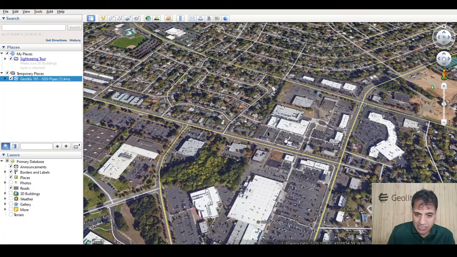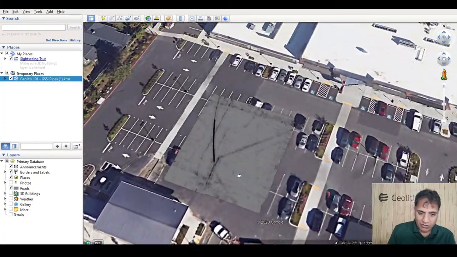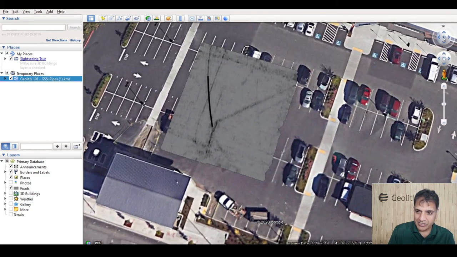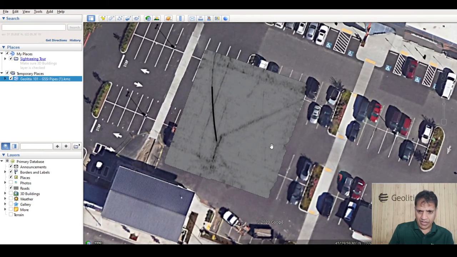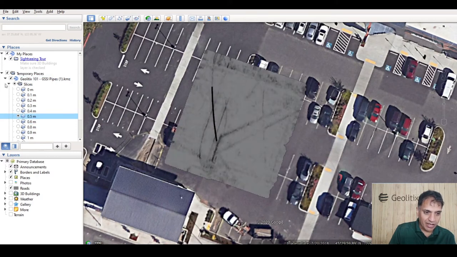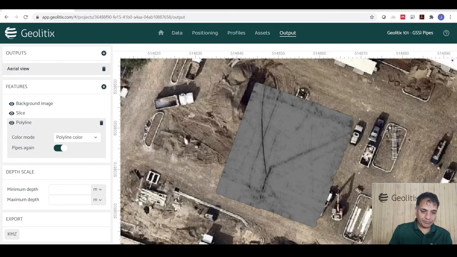And well, here's our slices. Where's my, oh, and there's my pipe. Right, so I'm not very good at controlling this. Okay, so I've used the black and whites. It's kind of hard to see. Oh, and apparently it's now a parking lot. Okay, I don't know which image is more recent, but okay, and we can go ahead and change the depth of that to whichever depth we're on. We can, of course, take away the polyline. So you get the idea, standard Google Earth output, and that can also be output as different file types.